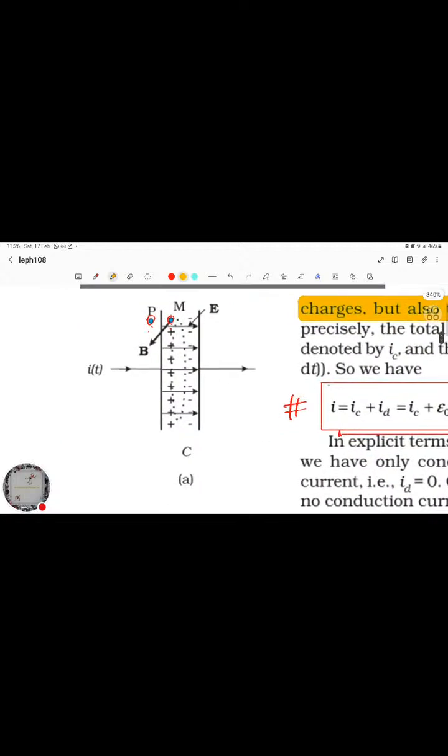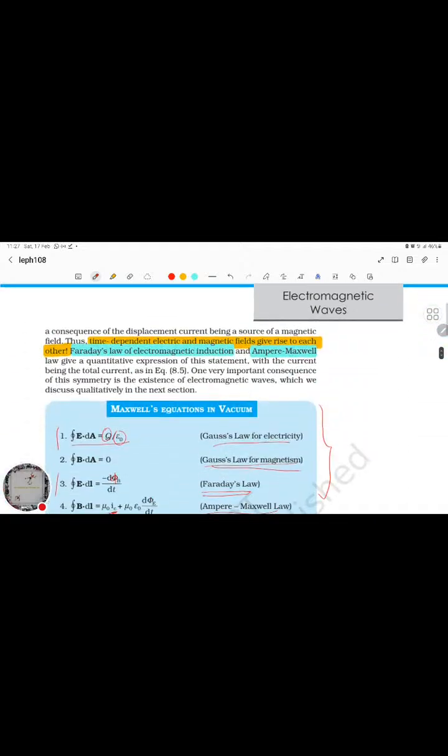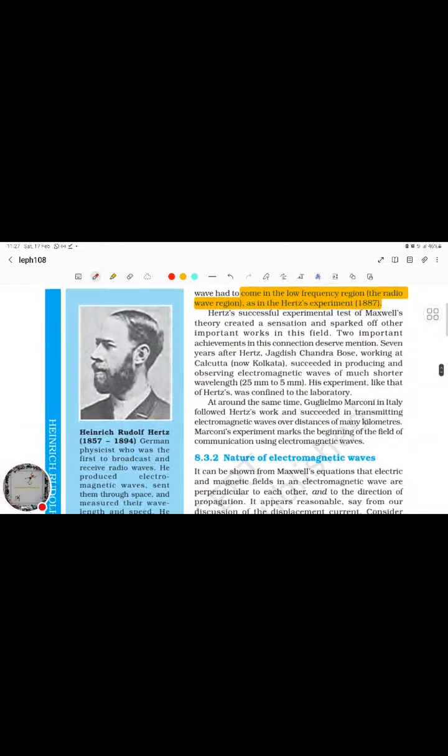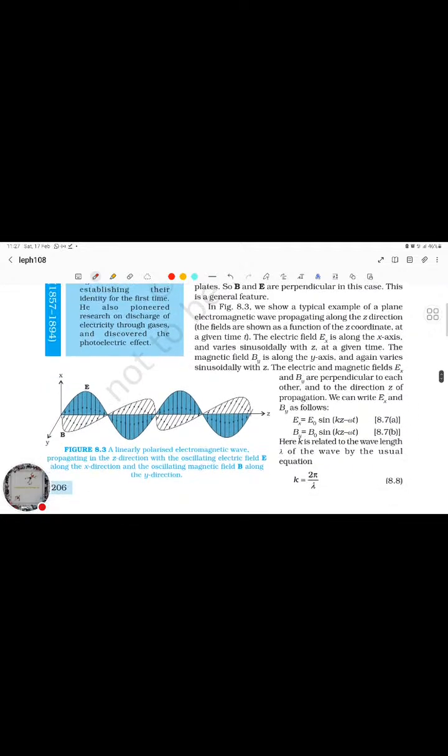So now in this case 8.2, the electric field was this way, and when we consider a certain circular region over here, the magnetic field was along the perimeter, which is perpendicular to the electric field at this particular point, and this was considered to be the general scenario. So in an electromagnetic wave also, the magnetic field and electric field are both perpendicular to each other.